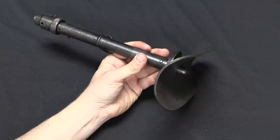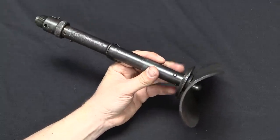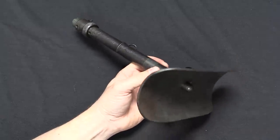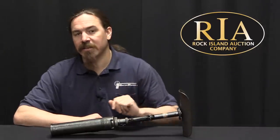On soft ground you could easily dig this in and hold it at a nice 45-degree angle. If you had rocks, logs, or any other sort of object on the ground, you could fire it off of those as well. If you're interested in more of the tactics and techniques used for these as grenade projectors, definitely take a look at my other video on the Type 89, which explains that in more depth. Despite being technically adopted in 1921, these didn't actually go into production until 1923. When they did it was at the Tokyo Army Arsenal, and they weren't being made there very long before the giant earthquake in Tokyo largely destroyed the arsenal. After that, production facilities were moved to the Nagoya Arsenal, where about 11,000 of them were manufactured from 1925 until 1937 or thereabouts.